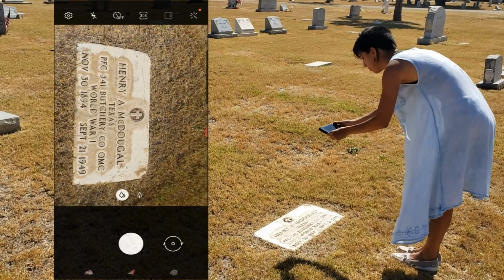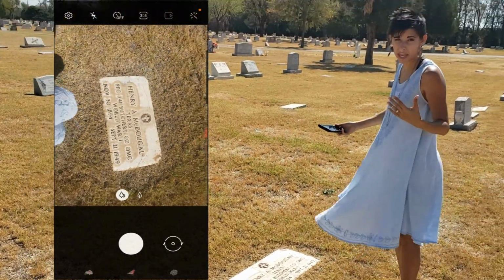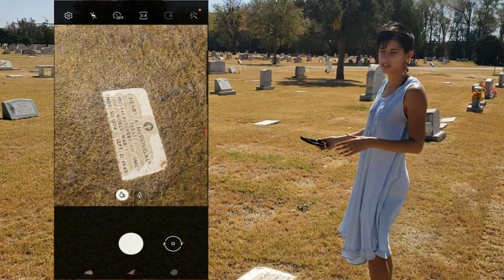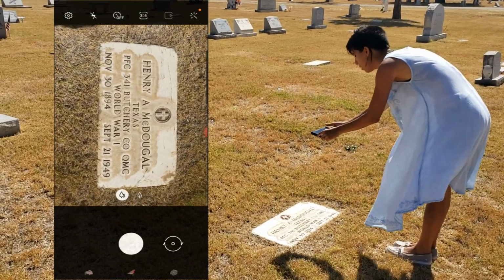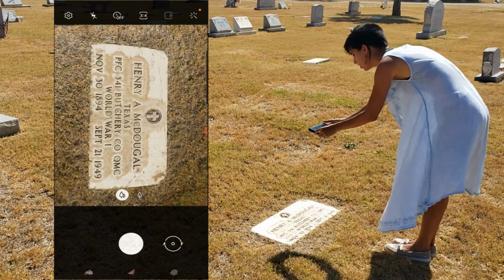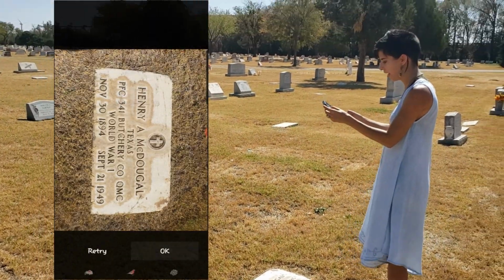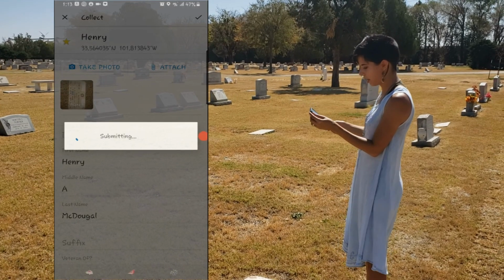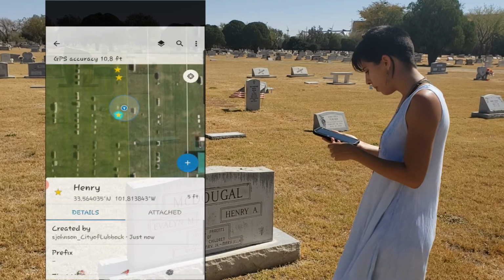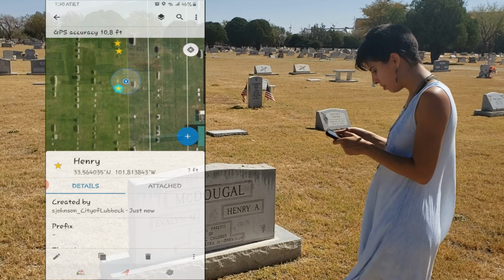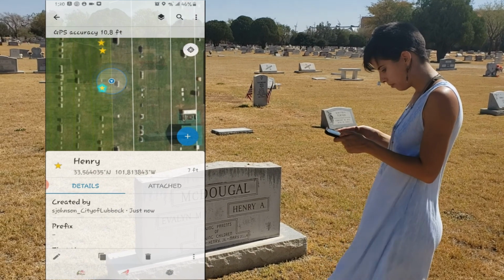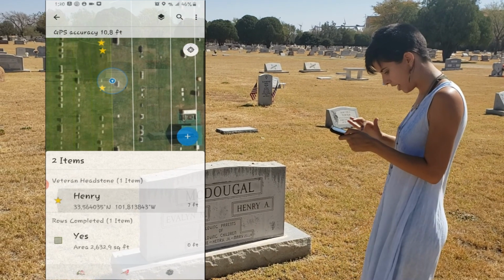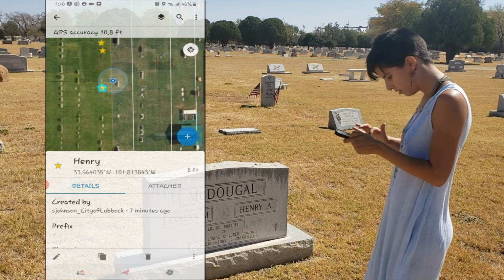So that's really lucky. But other times you might have to adjust depending on where the sun is in relation to you. So luckily, mine is super easy. I'm just going to lean over, take the photo, hit OK. And then again, I'm submitting it by hitting that check icon. Also, depending on the time of day you're in, it could be very tricky. I'm going to just add another photo to his real quick.